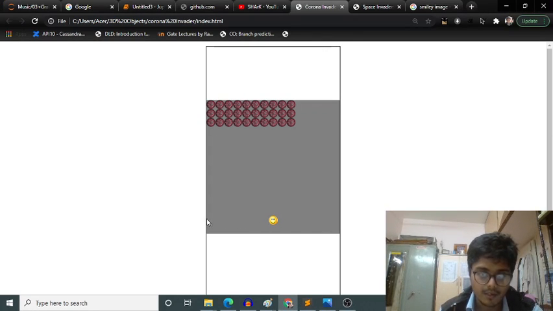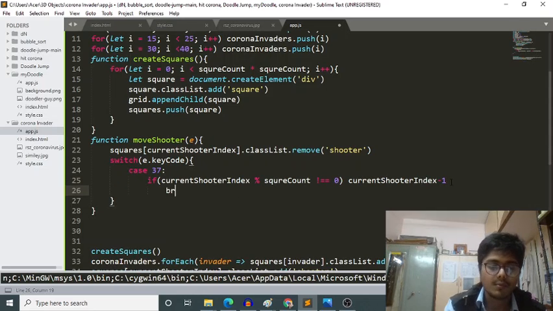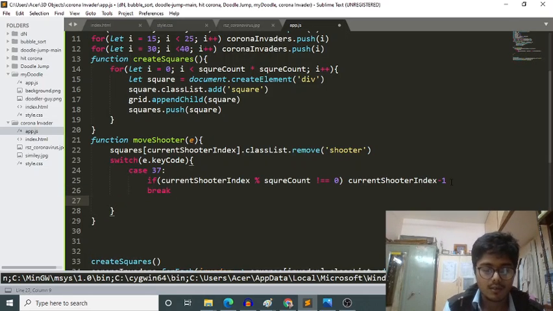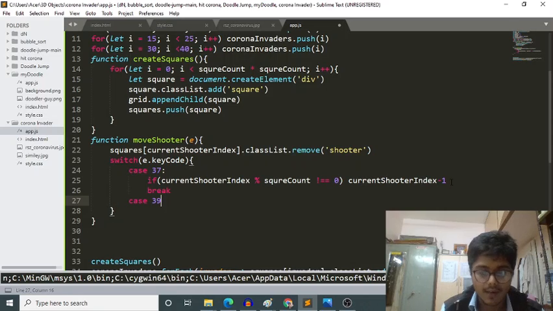But if I'm here, I don't have a chance to go in this direction. Therefore I have used this if condition, and I'm going to use break, and then the time for right arrow, 39.